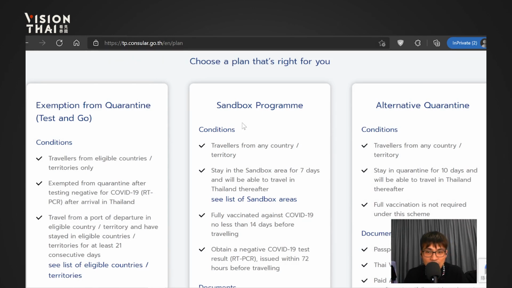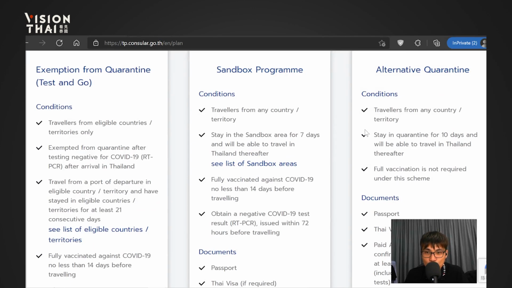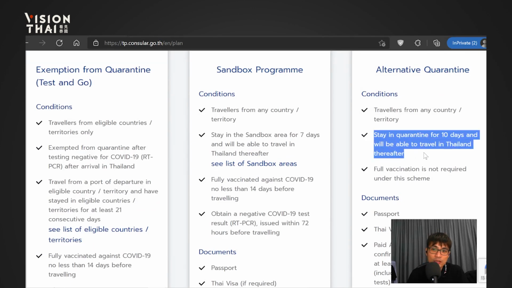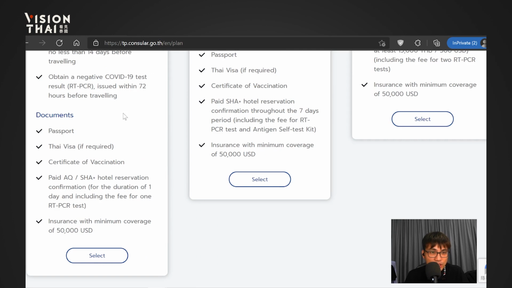About alternative quarantine, the time has been shortened compared to before, takes just 10 days now. The required documents: visa, for sure, unless your passport doesn't need one, and a certification of vaccination. I forgot to mention, what if you've had COVID-19 but you've recovered? Even if you've recovered within a year, you must have a certification from the hospital. And even if you've recovered, you must be vaccinated at least 1 more dose and the vaccine has to be Thai government or WHO approved so you can enter.